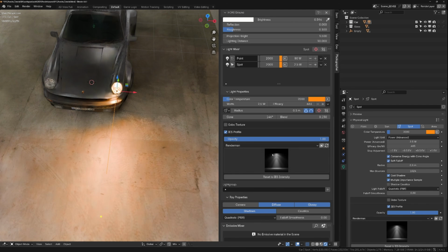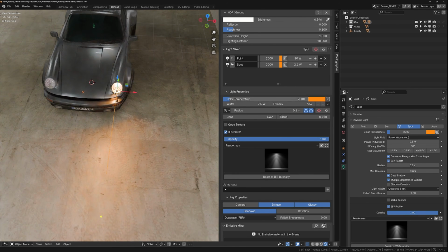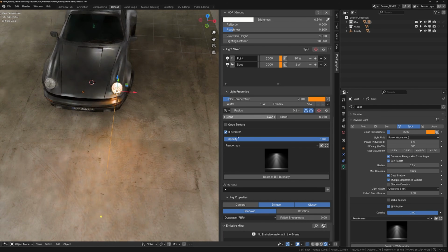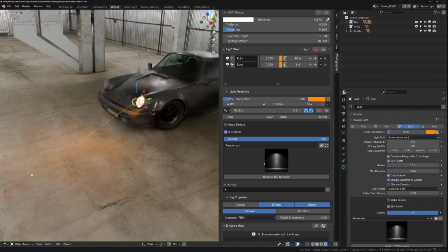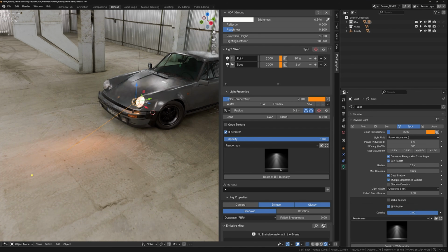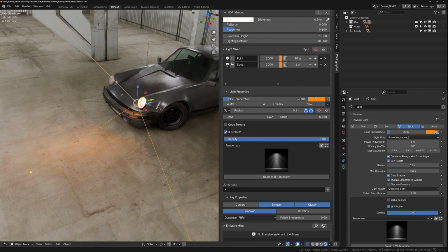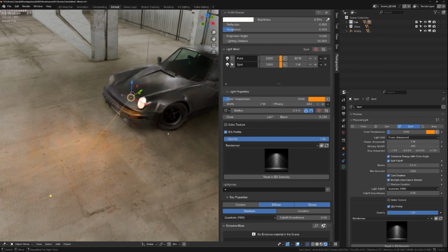So you have to keep in mind that the IES profile comes with its own intensity. So if you want to use the real intensity from the IES, you have to use 1 for 1 watt. It's gonna multiply it. So that might be relevant when you have an IES that has the exact value that you want, but in that case we're just gonna do it visually, we won't care about the physically based lighting.